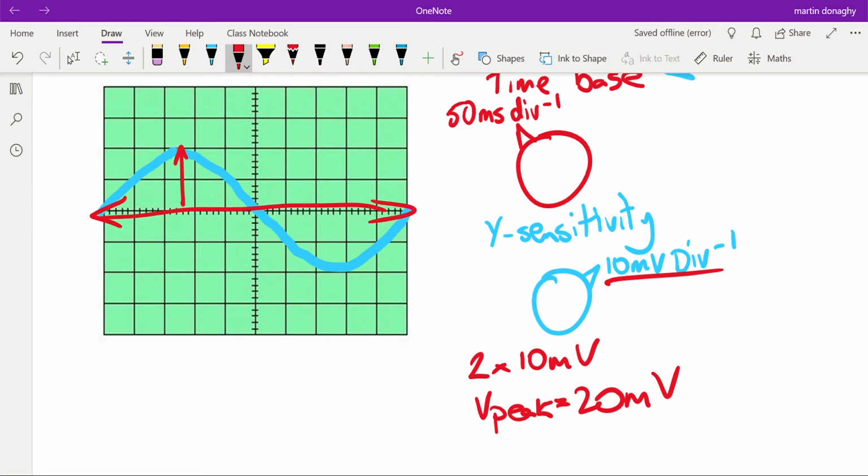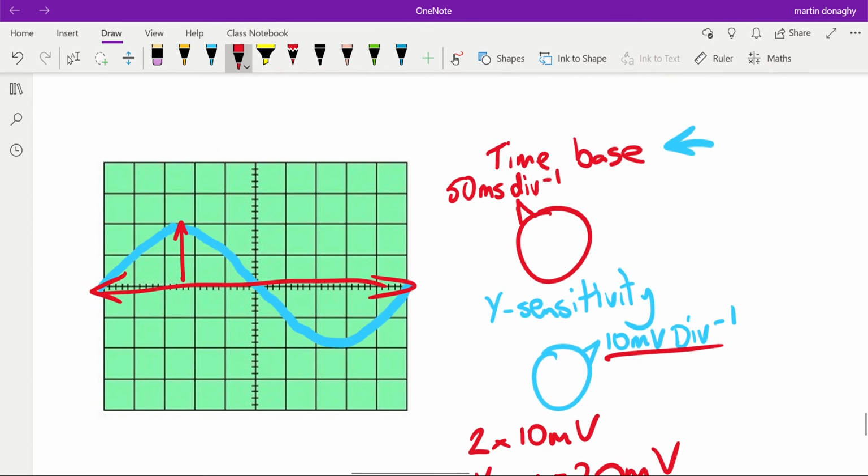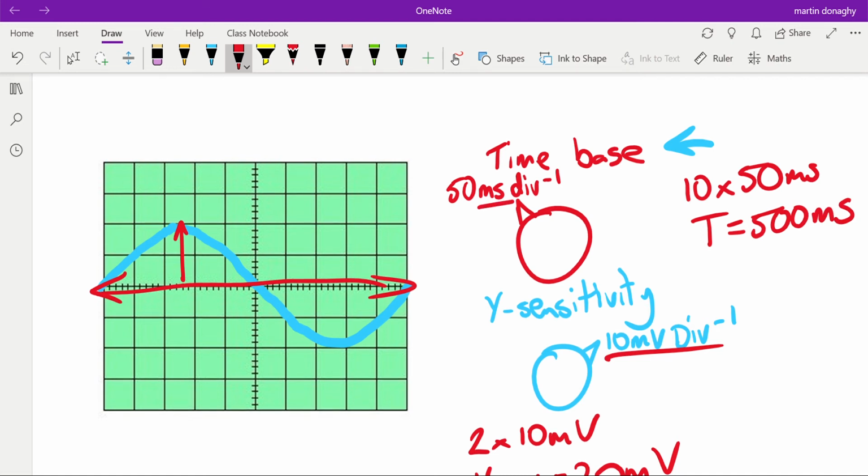Also looking at our waveform, from there to there is 10 divisions. Remember, our time base gives us our kind of scale on the x-axis, and we have 1, 2, 3, 4, 5, 6, 7, 8, 9, 10 squares or 10 divisions along there. So that whole wave takes 10 divisions, but each division, our time base tells us, is 50 milliseconds. So the time period for that wave would be 500 milliseconds. Do be careful of the little unit in there. That could be milli, micro, or anything else really. From that then I could work out the frequency, because that's 0.5 seconds. So we do 1 divided by that, and we get that the frequency is 2 hertz.